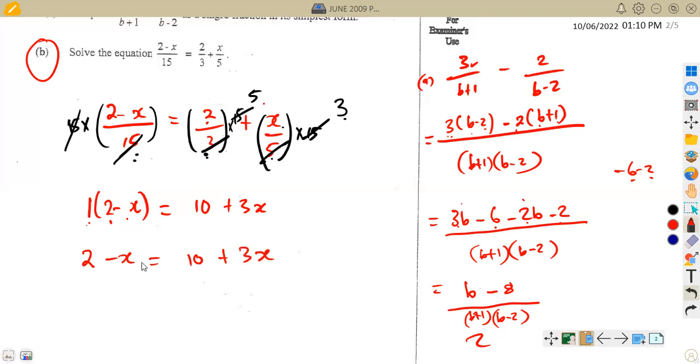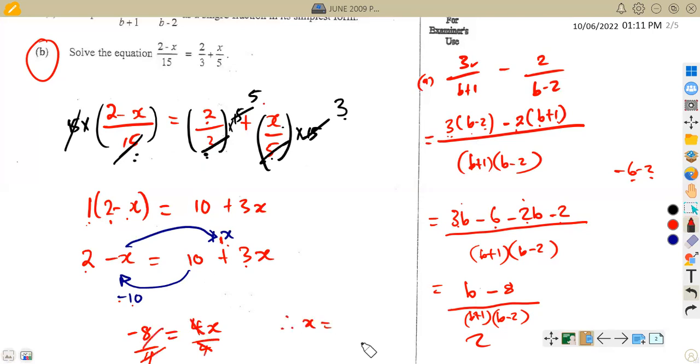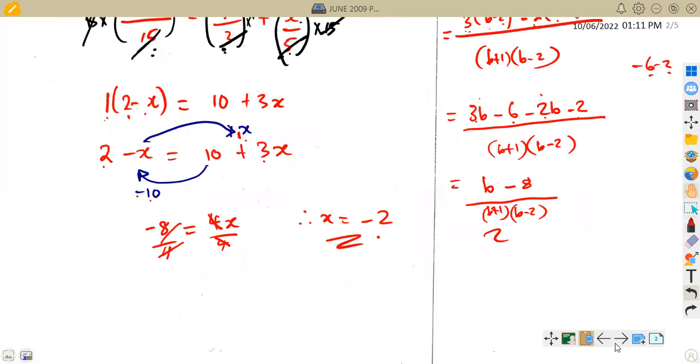So from this part, you can collect like terms. You can choose to transpose whatever way. The minus x to this side will be plus x. 10 to this side is going to be negative 10. So that means we've got 2 minus 10, which is minus 8, is equal to x plus 3x. This is same as 1x, so it's 1 plus 3, which is 4x. So to find x, simply divide by 4 both sides. So this can cancel. So therefore, our x is going to be negative 2. All right, so that was the idea of the question in this case. As we can see, guys, that's what we needed on number 22.